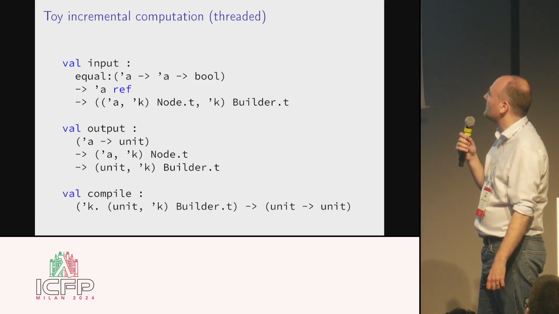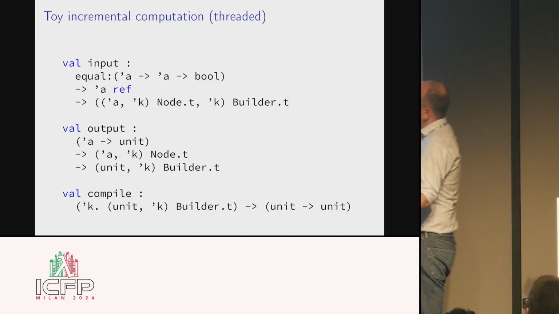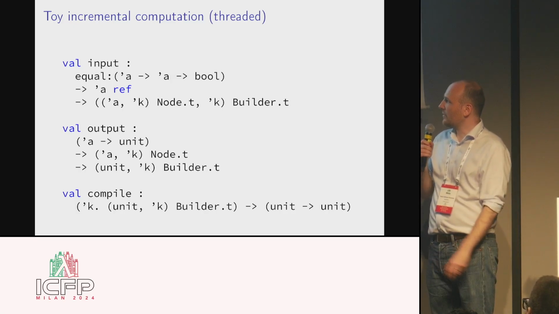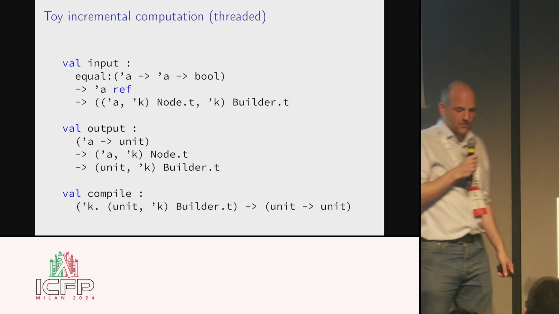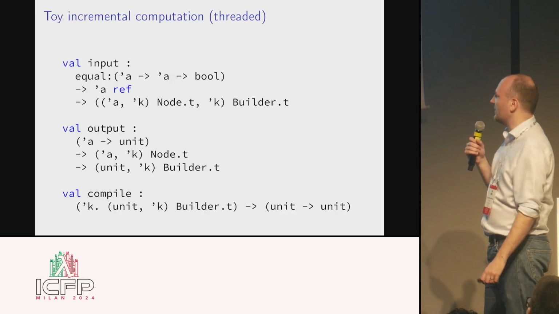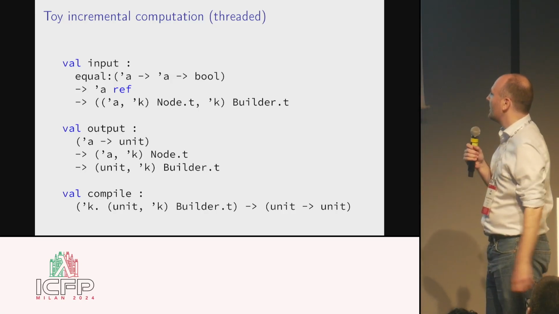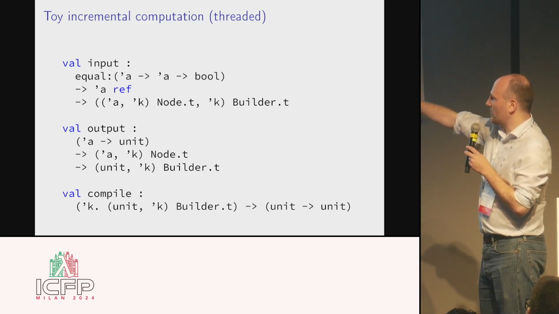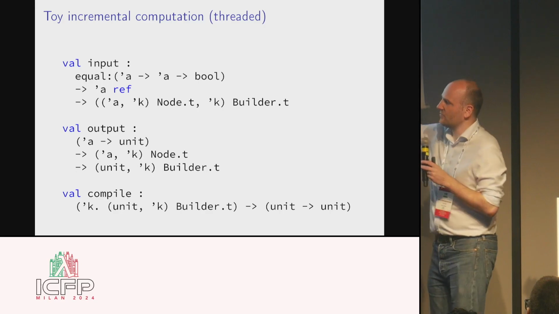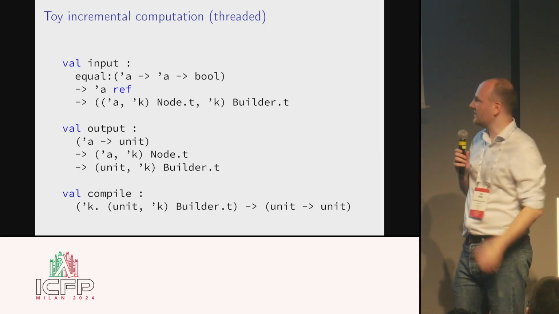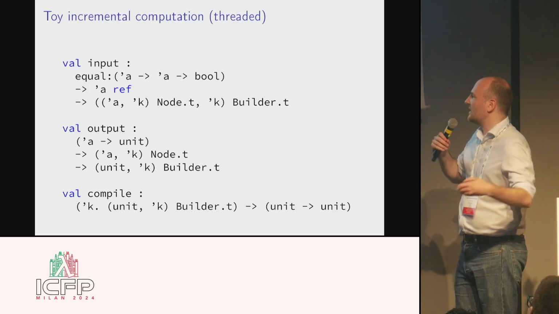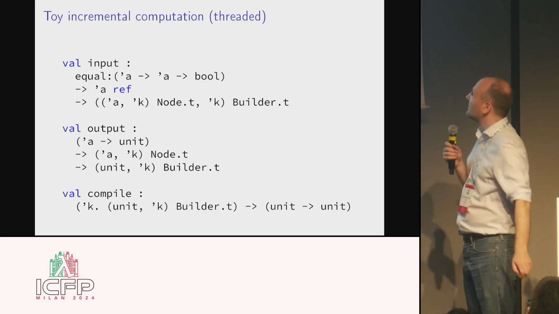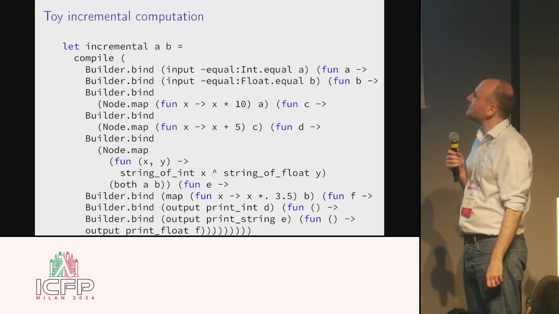So now input returns you a fresh node, and it's in Builder.t because it's building a new node. Output is building a node, but it doesn't even have to give you the node, because no one really wants a unit node anyway, so it just returns unit now. And compile takes a unit k Builder.t. It's polymorphic, the same as runST for the ST monad. If someone gives you a Builder.t that works for any heap, you can use that to construct a unit-to-unit function. It does the right thing.